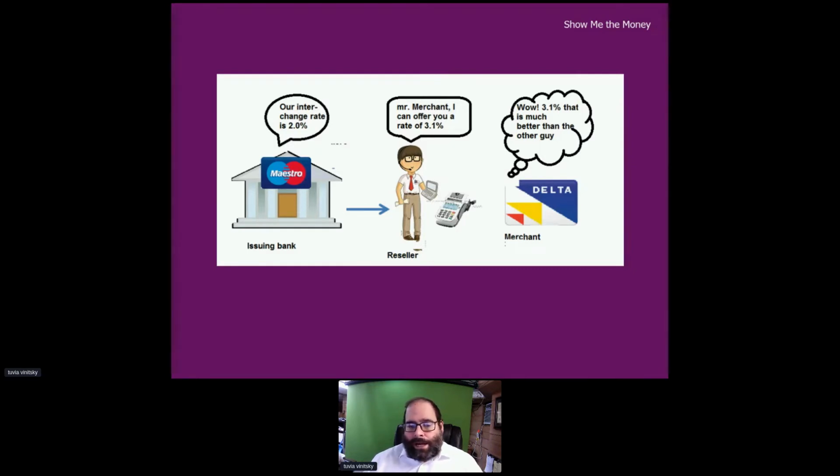But this is how banks and resellers can compete and offer fees lower than their competitors. The way they undercut their competitors is they can't change the processing fees. They're just lowering their surcharges. There's no such thing as a lower processing rate. However, the sales departments of these resellers who wish to make a certain amount of markup, a certain amount of surcharges, in the right situation will lower those surcharges. That's how they can undercut the competition. So we have the interchange rate is 2.5%. Now the reseller comes along and says, Mr. Merchant, I can offer you a rate of 3.1%. The merchant thinks, wow, 3.1%, that is so much better than the other guy. The other guy is also paying 2.0%. He's just getting a higher surcharge.